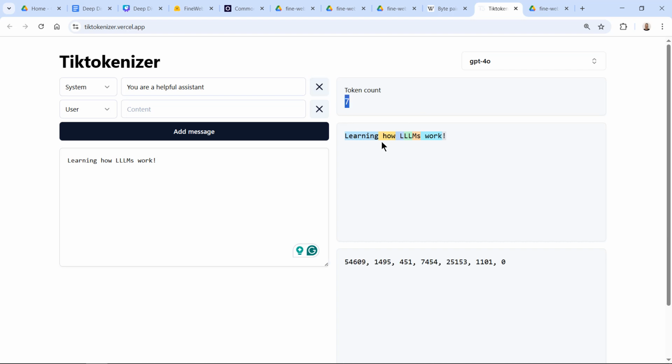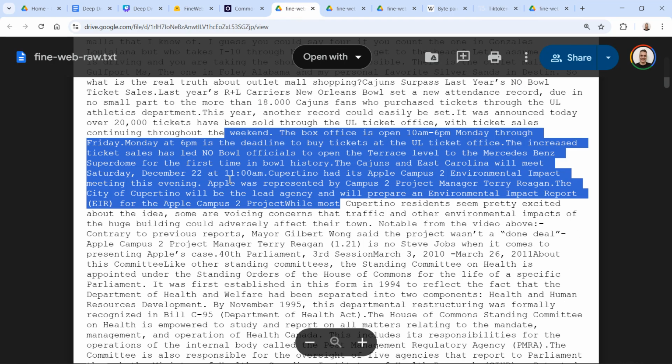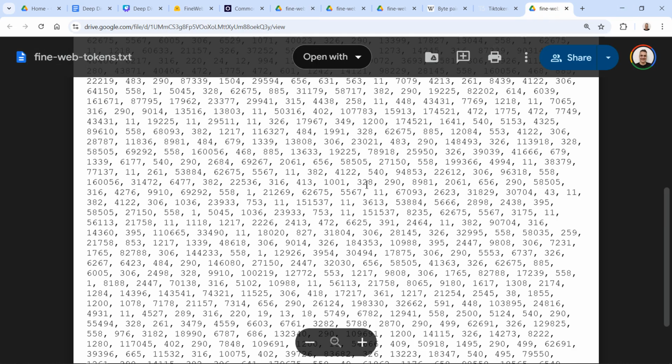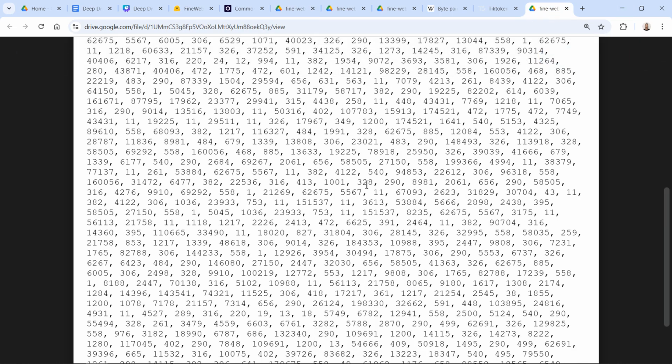You'll notice how tokens don't always match up one-to-one with words. They are optimized for efficiency. Coming back to the FineWeb dataset, this is the token representation of the first few pages of the data. Just think of these numbers as unique IDs.